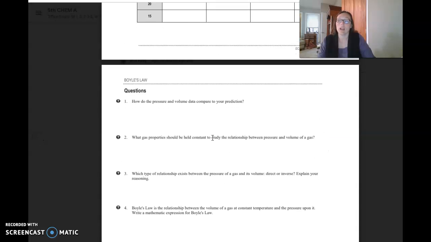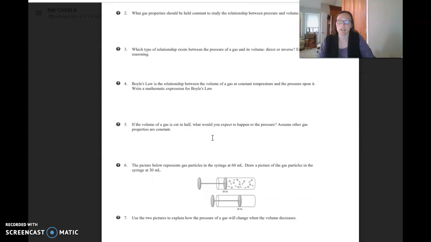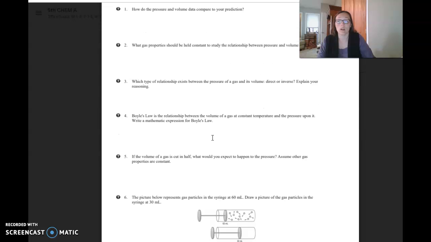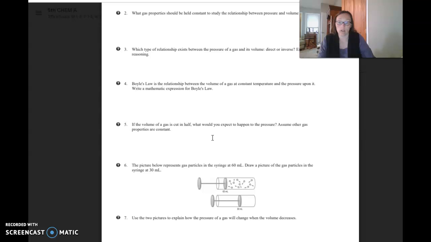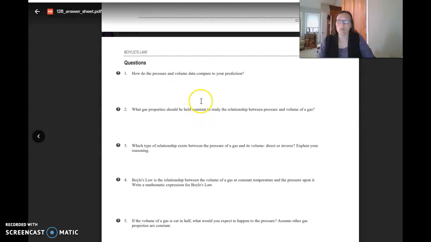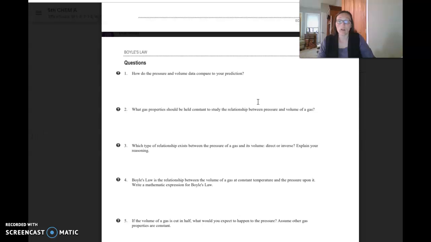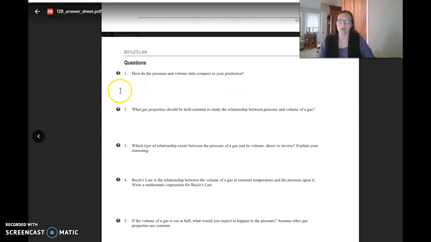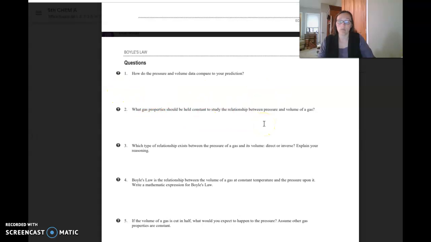The second page, I need you to answer all 7 questions. They're going to ask you about the relationships between pressure and volume, which is what you're discovering in this lab. Once you've watched the video and you've averaged and graphed the data, you should be able to answer these questions. You can answer them right on this form if you download it, save it and send it to me. Or you're welcome to write them on a piece of paper and take a picture of it and send it to me. Or finally, you can open up a Google Doc and write number 1 and the answer, number 2 and the answer. That is a third totally acceptable way to send it to me.